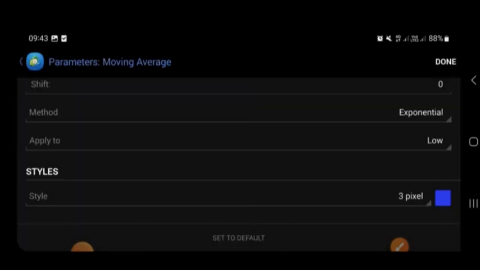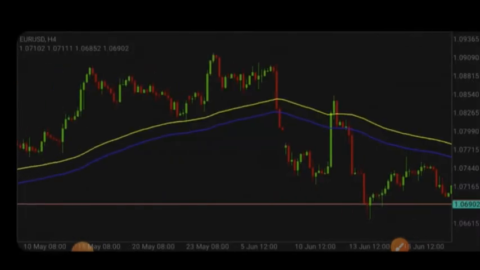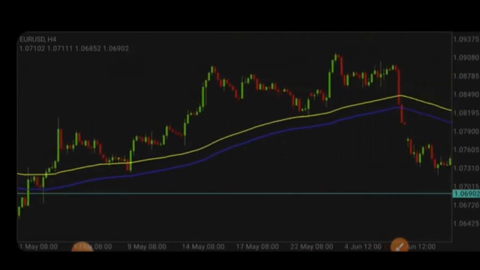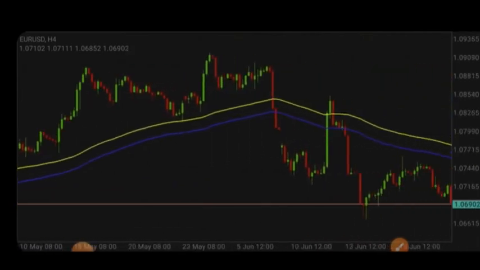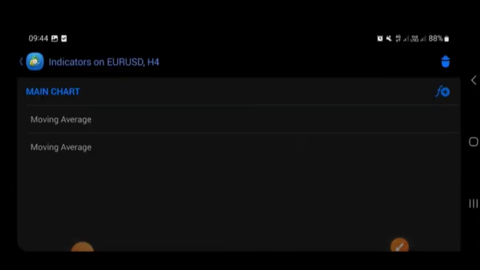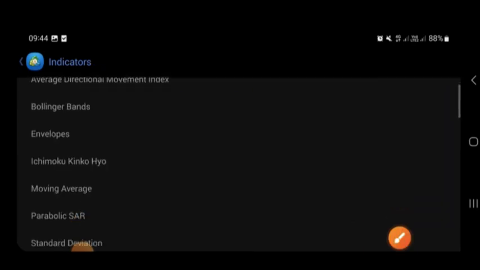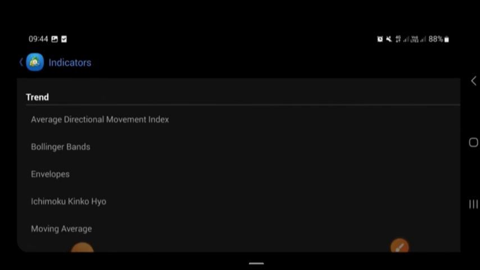By default, guys, you're going to find a lot of things, but make sure that you do this. Period is going to be 10. Deviation, very important, is going to be 2.3, and then shift is going to be 0. As you can see, guys, now we're done. Period 10, deviation 2.300, shift 0. Then scroll down and apply. Make sure it's closed. You can put any pixel, but I'm just going to leave it at 3 pixels. When you're done, we're done.